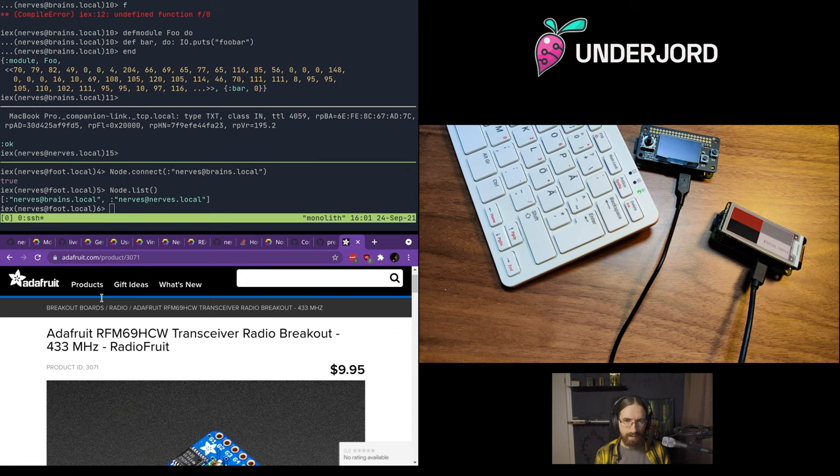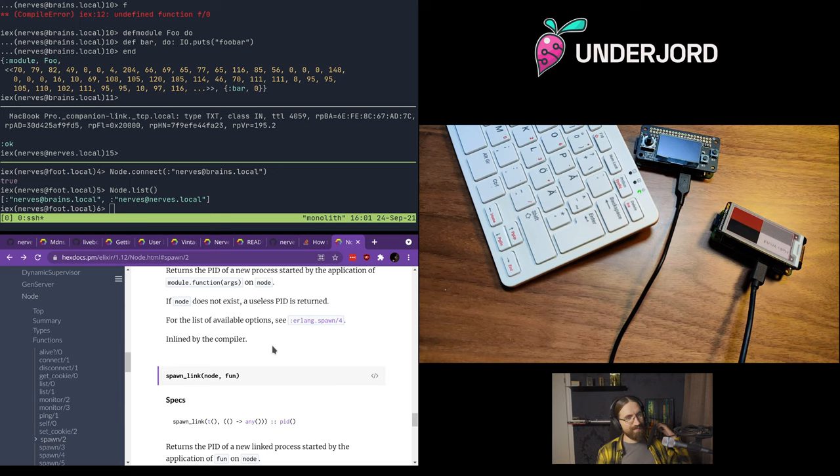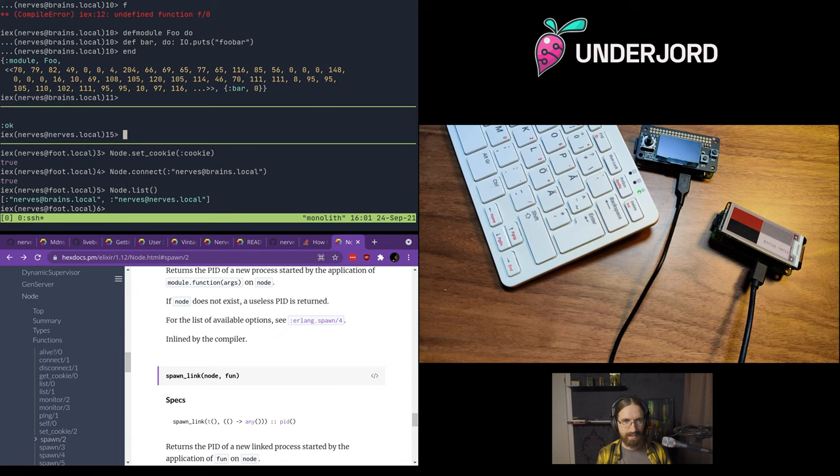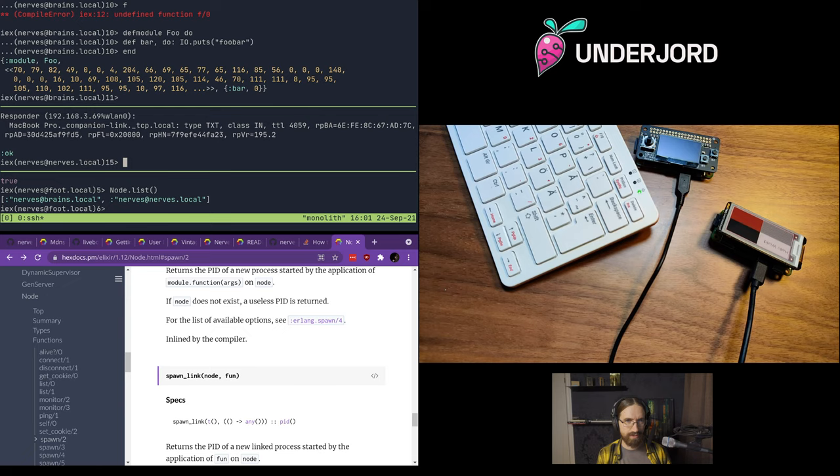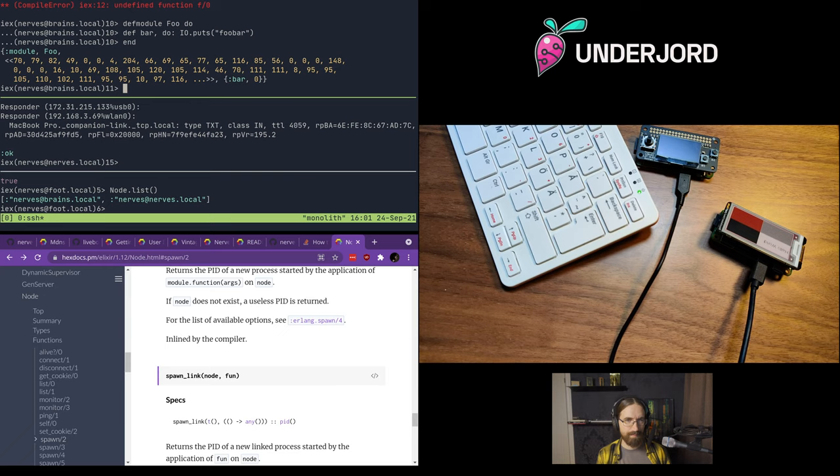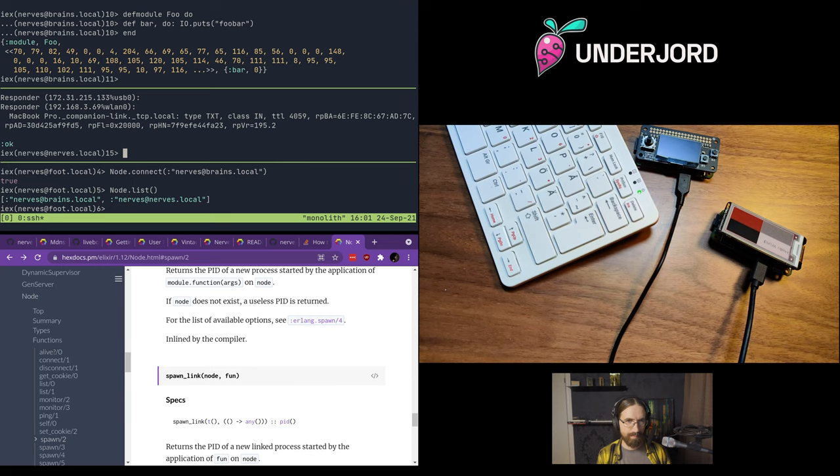So that's some of the actual hardware projects I really want to do. They're a bit involved, so I'm not sure how to best cover them on shorter streams. But this is a good start, very convenient for computer clustering, just setting up an Erlang cluster and being able to talk amongst yourselves with these computers. Or if you want to try to do some kind of high-minded thing where you put wheels on a bunch of Raspberry Pis and they talk to each other and try to coordinate, that would also be fun to do over clustering.